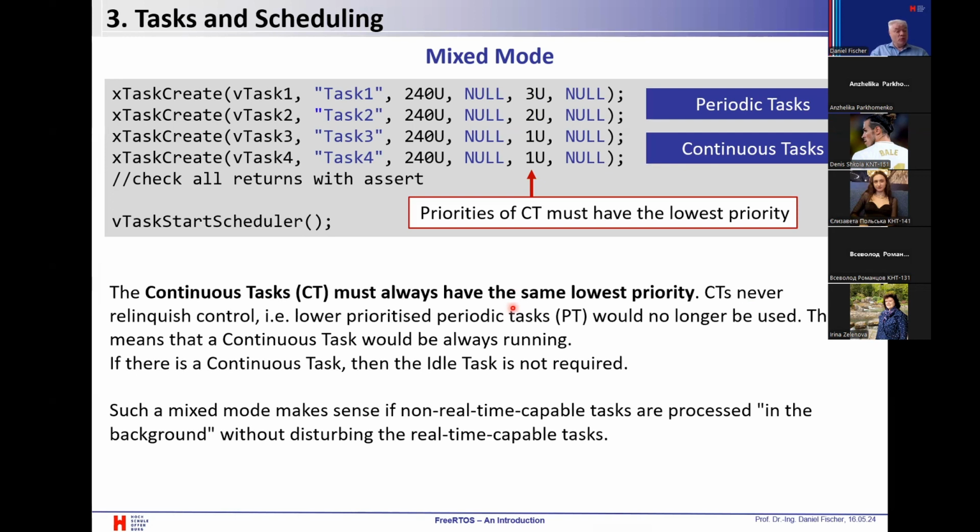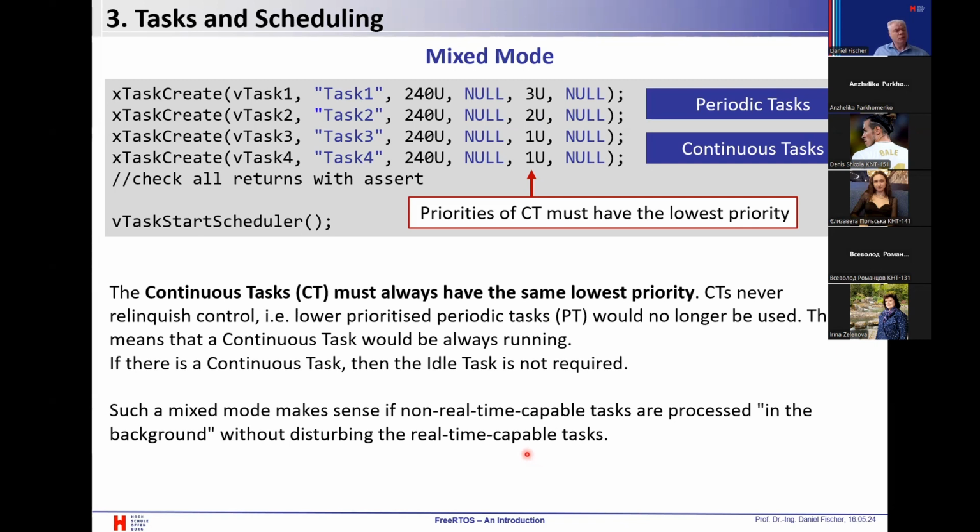In mixed mode, we have the possibility to give tasks that should run in real time a higher priority as periodic tasks, and everything which should be done in the background, which does not have any real-time constraint, can run in the background.